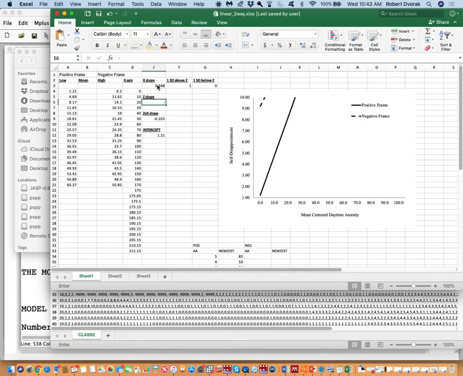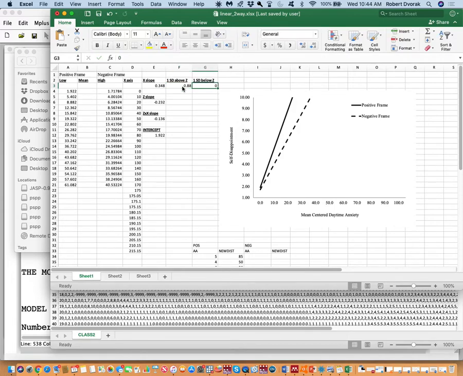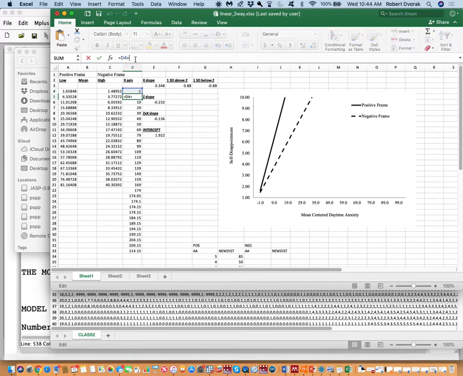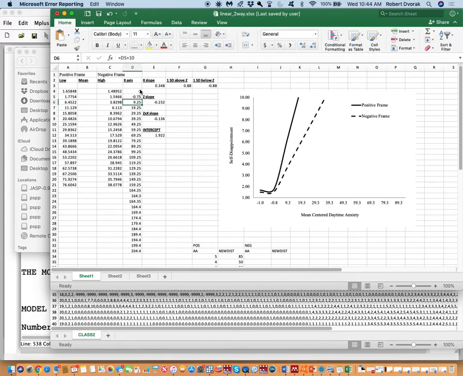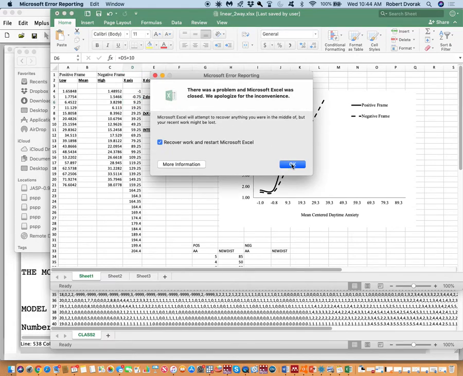Z slope minus 0.232, minus 0.136, 1.922, 0.88, minus 0.88, minus 1, 0.25. Don't do it again.